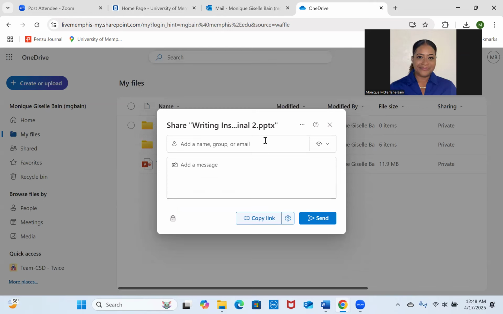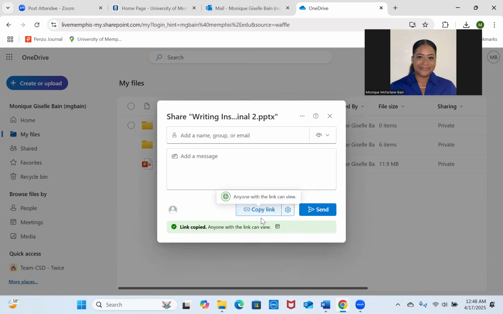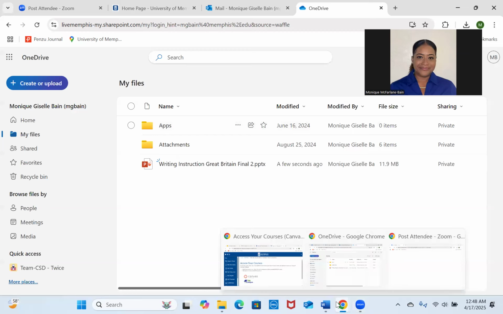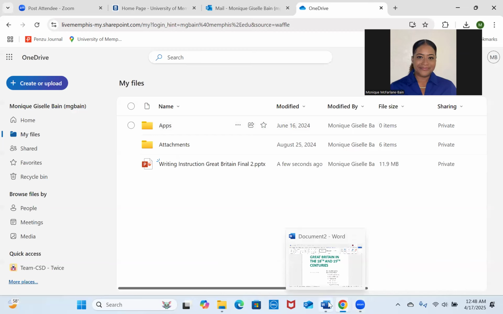So once those settings have been applied, I can now copy the link and you can see the pop-up confirms that anyone with the link can view it. So I'm going to copy that link. So now that the link is copied, I'm going back to my PowerPoint presentation.